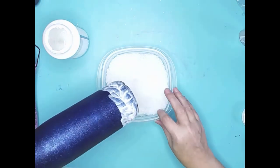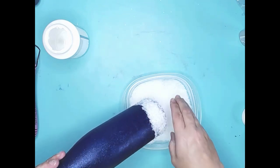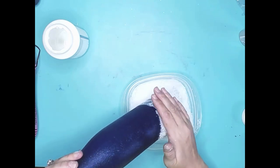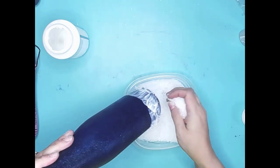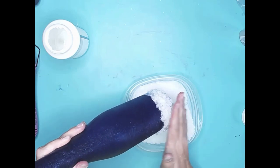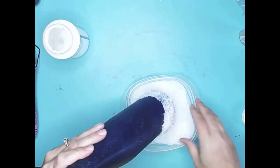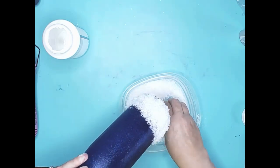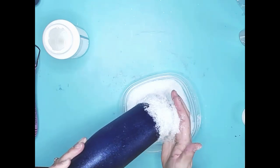Go ahead and get that put down. And what I'm going to do is just take this and start fluffing it over the Mod Podge, and then I'm going to press it gently down. Once I get enough on there, I'm not going to get Mod Podge all over my fingers. And just lightly tap the bottle as I work it around. This stuff does get everywhere. It flies around if you're not careful.